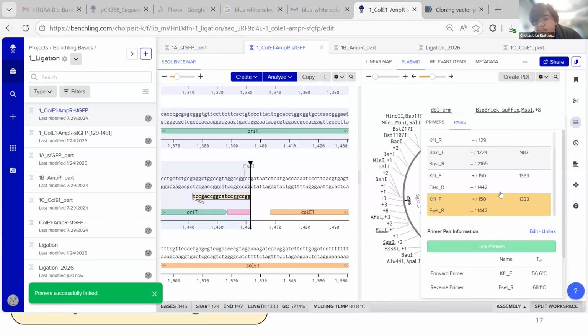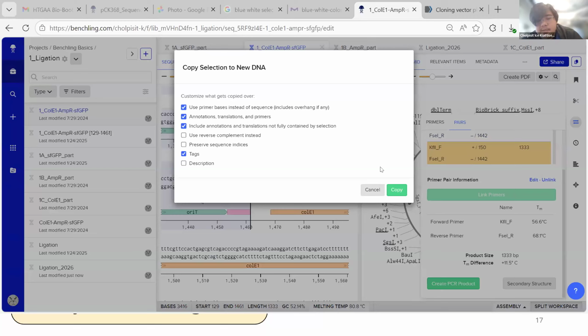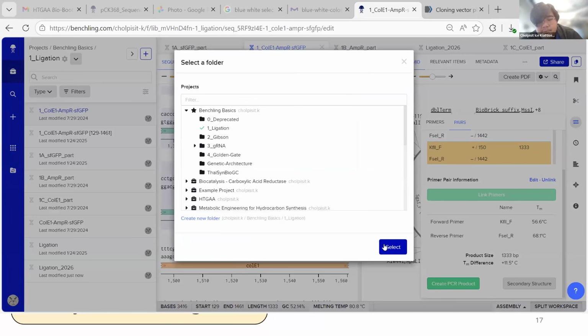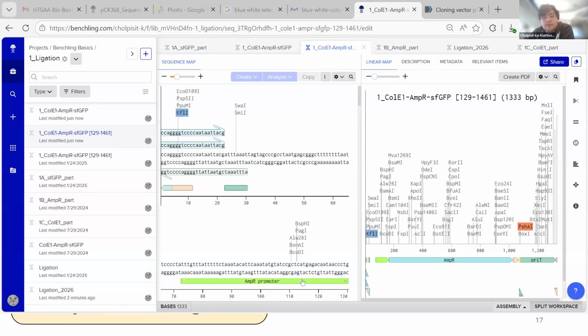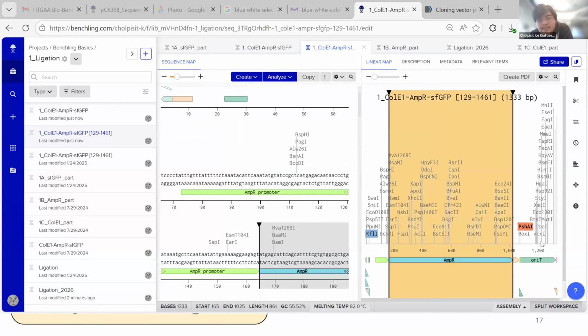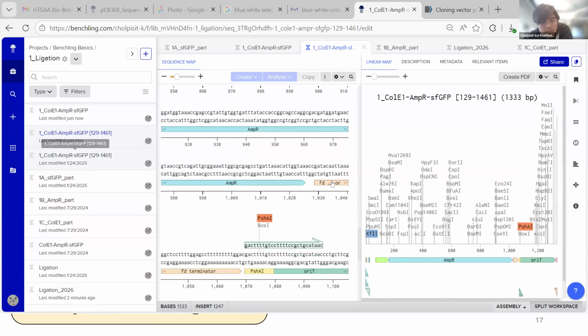And if you link these 2 primers together, you can technically generate a PCR product by scrolling down right here, and it's going to give you a new sequence. So in this process, you should have this new sequence that links you to the new way of making PCR products in silico. So far, hopefully, you can see this simple process of making the new plasmid and it gives you different information.